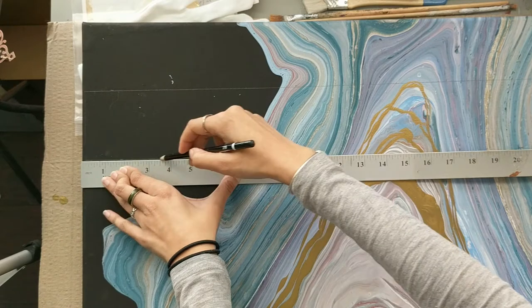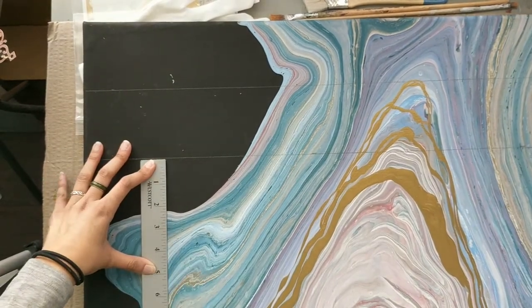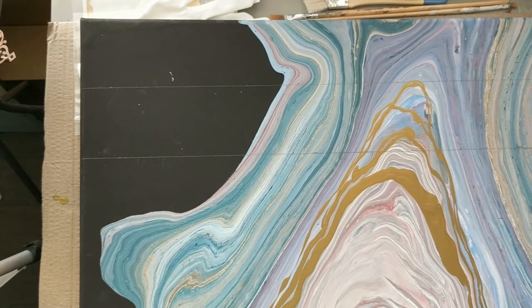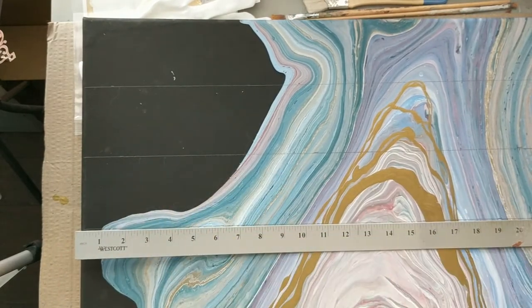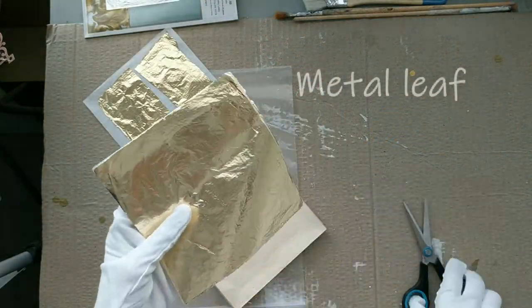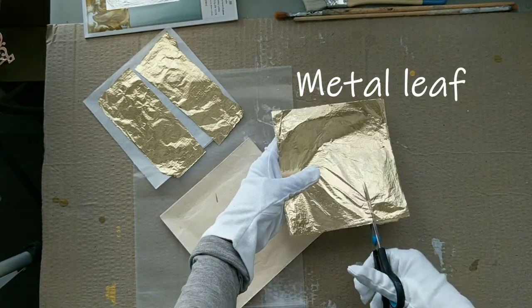I wanted to embellish my painting with some writing using this really cool Mona Lisa metallic leaf pen that I found on Amazon. I prepared my canvas with straight lines to write on because I can't write straight for the life of me. And I'm also cutting up my metal leaf sheets into smaller workable pieces.